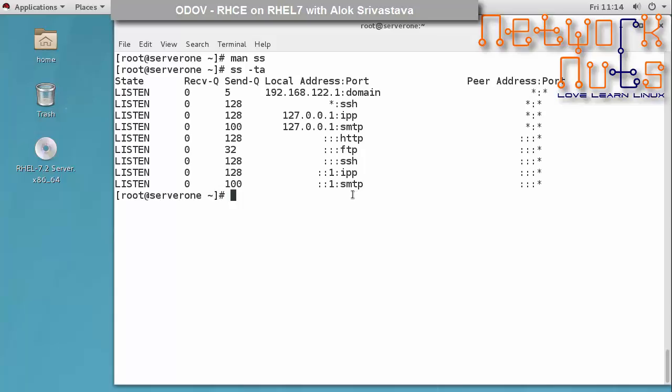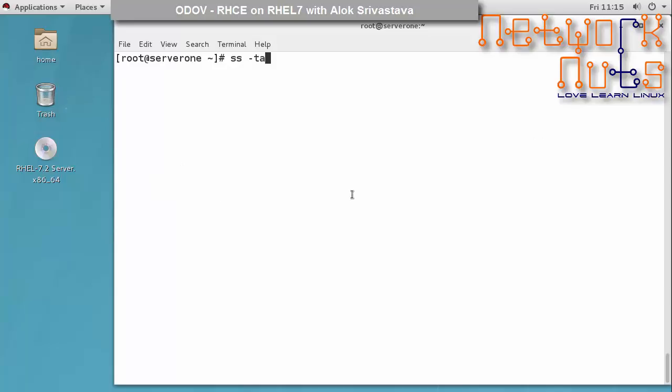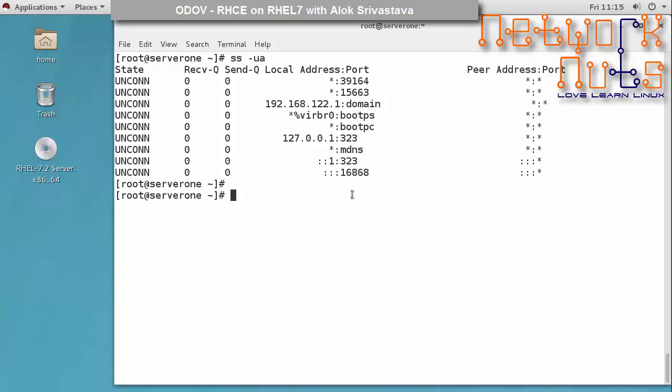T actually stands for TCP sockets and A stands for all the sockets. If you are interested in seeing UDP, you just need to replace the T with U, so all the UDP sockets. So you should be able to check your IP address, check how many ports are available, and you should be able to ping the other machine. These are the basic things you should at least know.